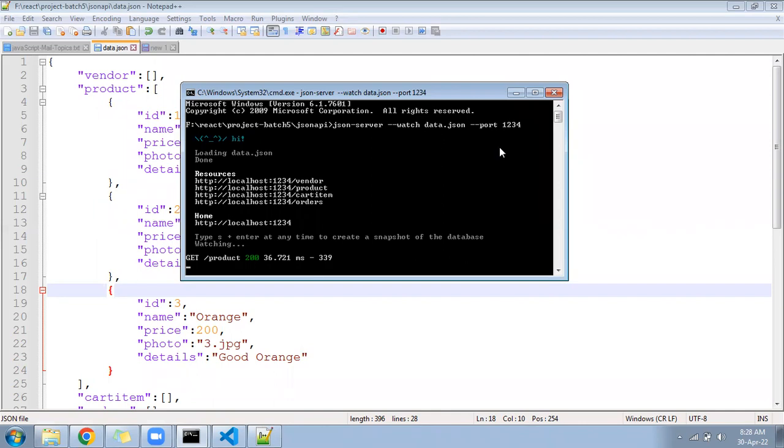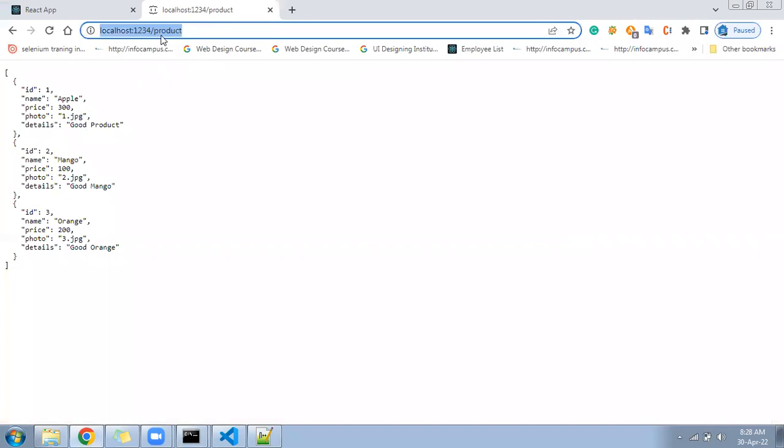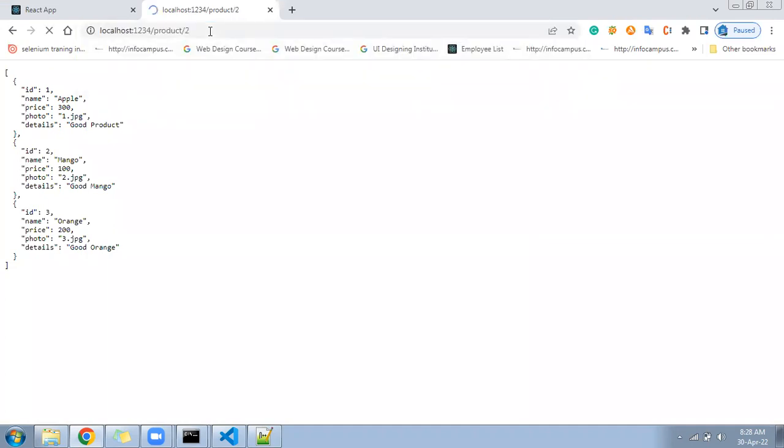Okay, so now see, if we call localhost:1234/product, it will give you all the products. Now every product has a number. If I pass /product/2, it will give me only product number 2.